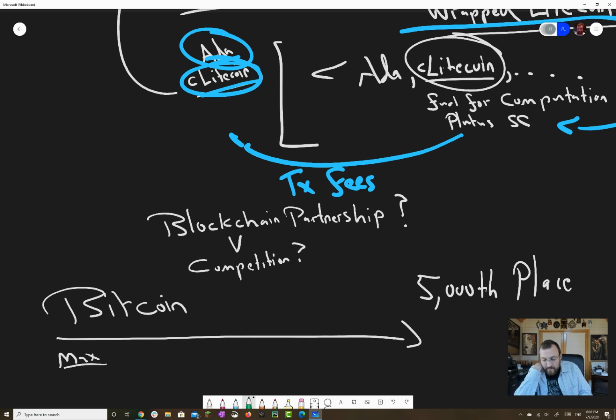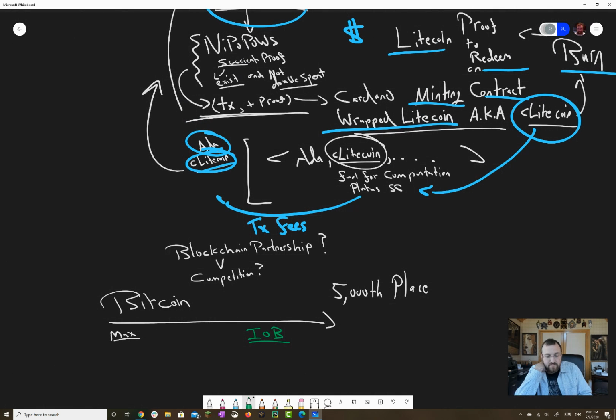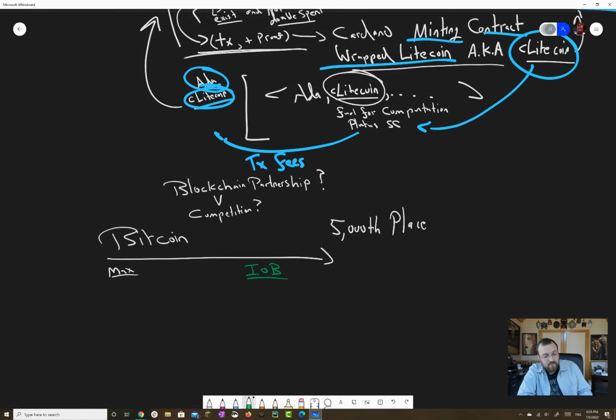Then other people say, well, maybe we're going to have an IOB, an internet of blockchains, all kinds of blockchains floating around. They all do their different things, like Cardano has a bunch of things that we do that Litecoin, for example, does not do. And maybe it's much more important for the IOB concept that we can send value and information between these systems, and that these systems can start transacting with each other.